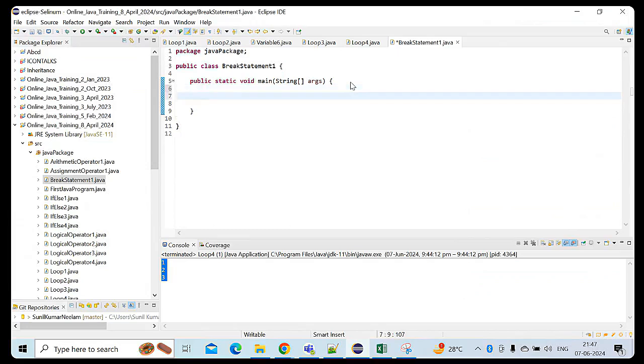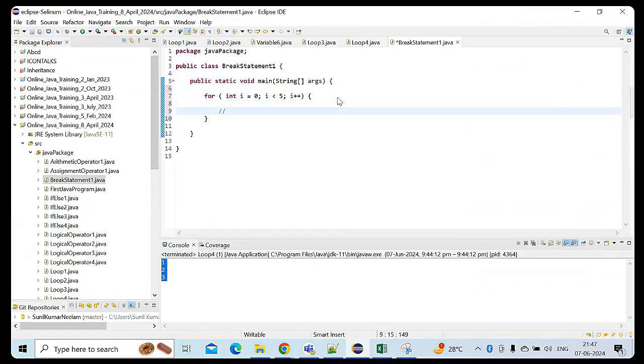Now I'll take a for loop: for int i equal to 0 and i less than 5, i plus plus. That's it. Now check it.